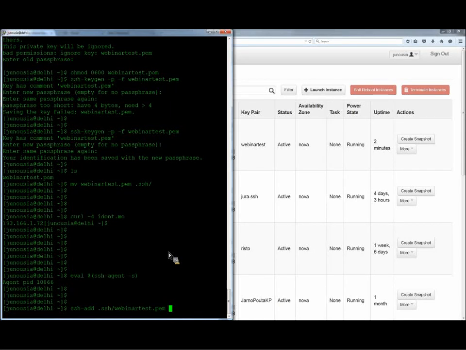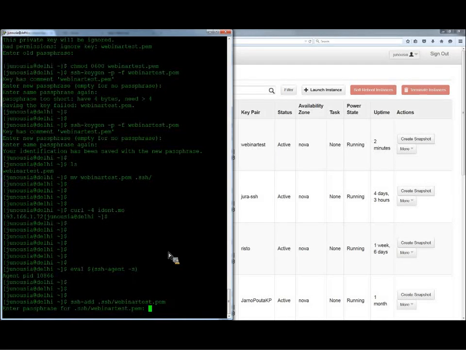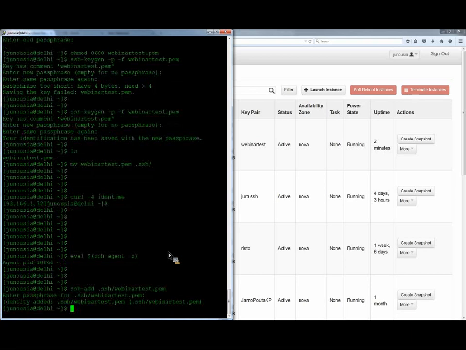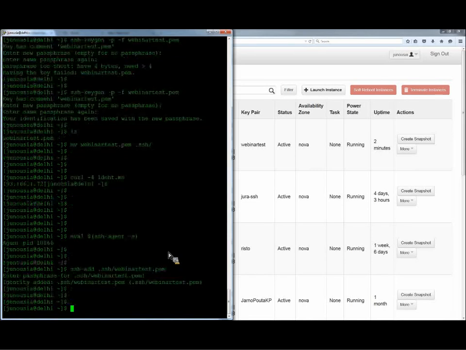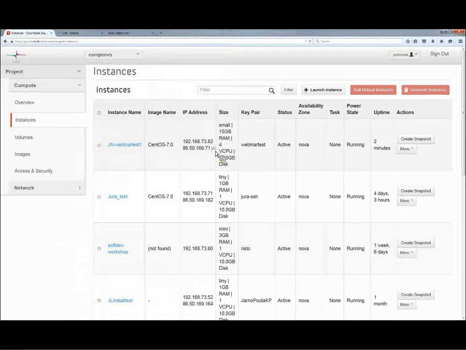So ssh-add .ssh/webinartest.pem. And it should ask for the password that I used. So we put webinartest.pem into our keychain, as it's called. And then we should have a ready-made identity for accessing our new instance.